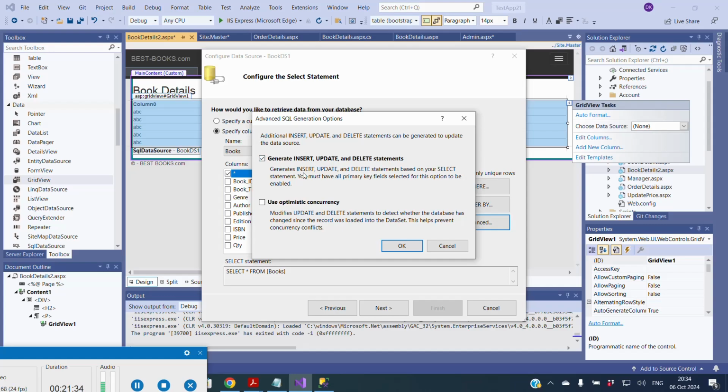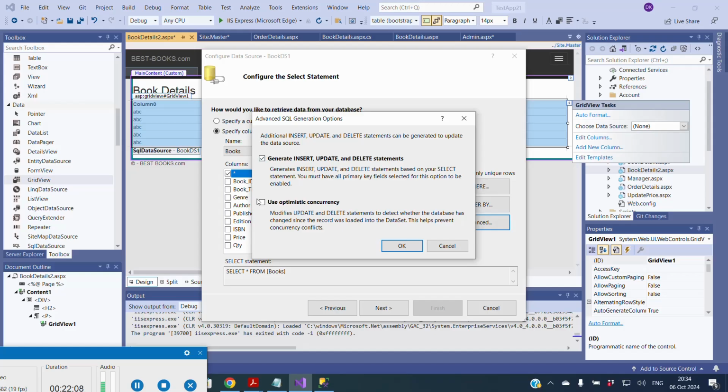It will also allow us to update the existing values and obviously delete from our table that we map using this SQL data source that we are creating right now, and using the grid that will be attached to the SQL data source adapters.